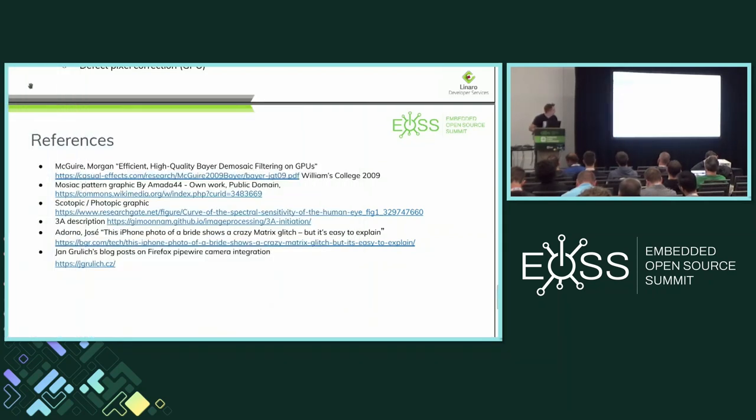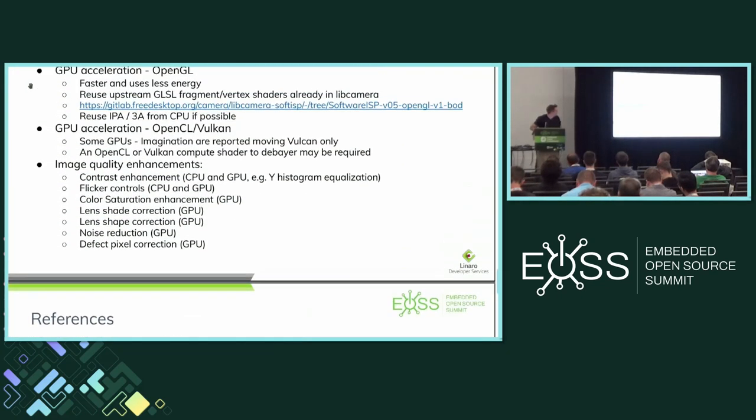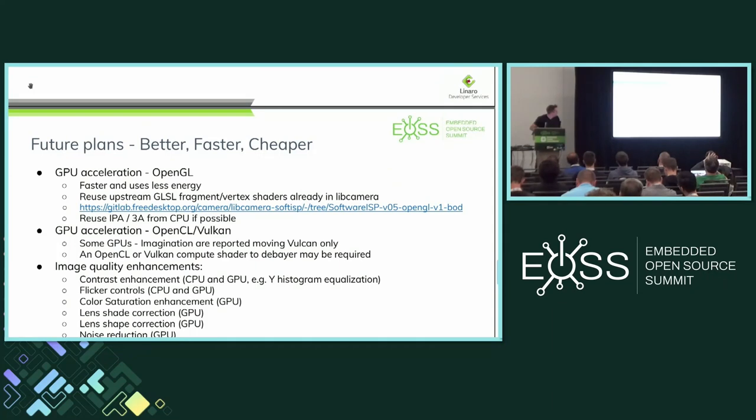No problem. We have debayering and the three A's. Debayering and the statistics. We're accumulating statistics, we're pushing the gain up and down, we're doing the three A's at the moment. And statistics for all the three algorithms? Yes. Okay, cool. How much percentage of CPU does it consume to run it?